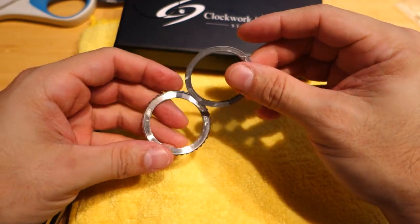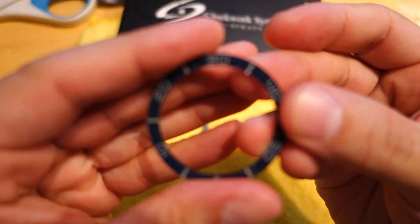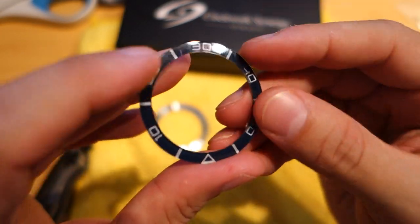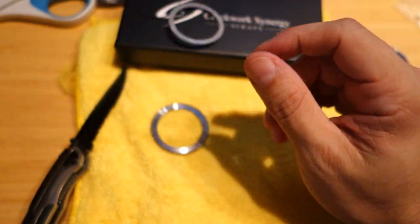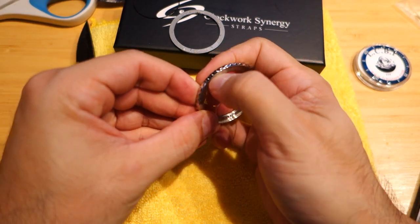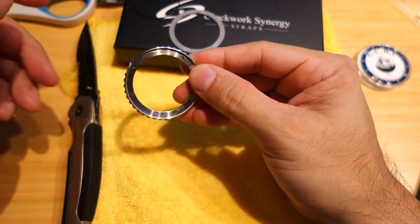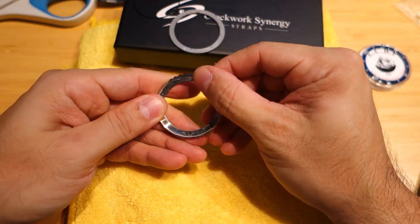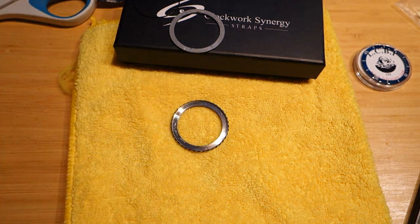Oh, there you go. Won't you just look at that? Yeah, a little bit scraped up. See how I scraped it up right there between the 30, right there and right there. Yeah. So unfortunately this is toast. But you know, when you mod things, that's what you risk, especially when you want to keep the original parts good. But that's what we risk. So I'm going to clean up this part right here, and then I'll be back.